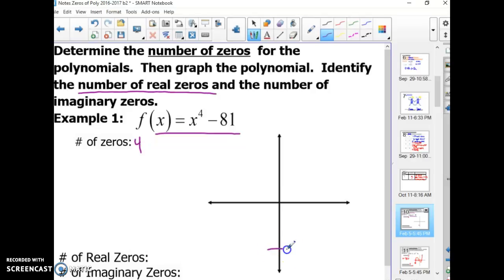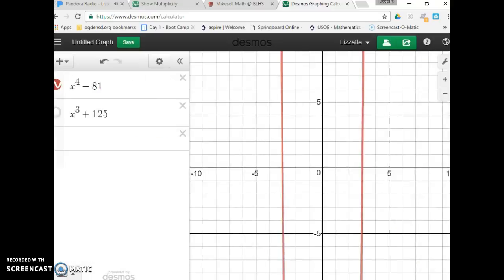I know it's going to go through this negative 81 from my previous stuff. So I have that graphed, and that is not going to get pulled up nice and easily for me. So I have it graphed right here.